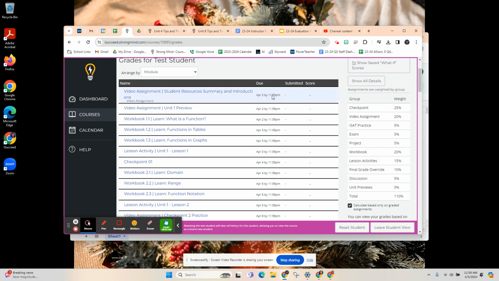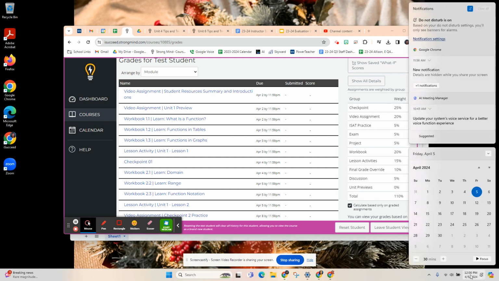So if I was to look at these due dates, and let's say I can't show you an actual student's grade book, but let's say that the due dates were our submitted dates. Okay, whenever you complete an assignment, your submitted date will come up here. So if you looked at your submitted date, and so in this case, I can pull up my calendar. We have April 2nd, so it's a Tuesday. And I would go, so Monday, April 1st to April 7th.